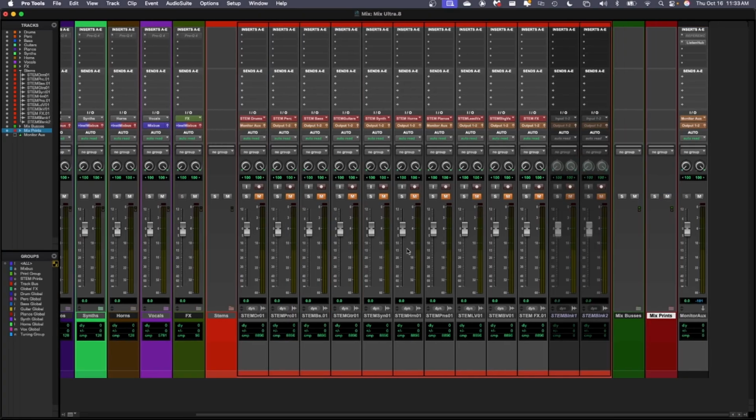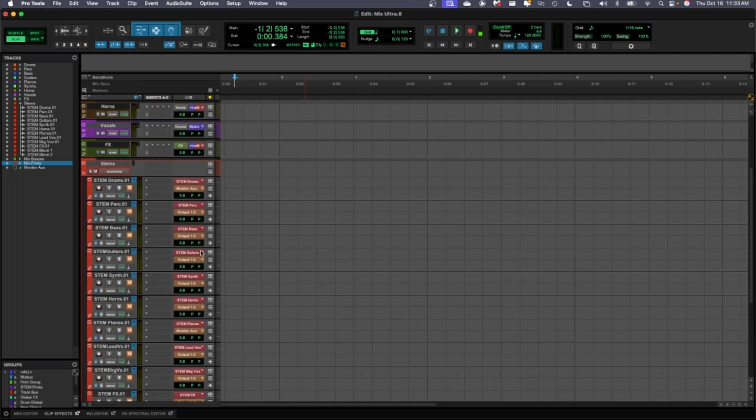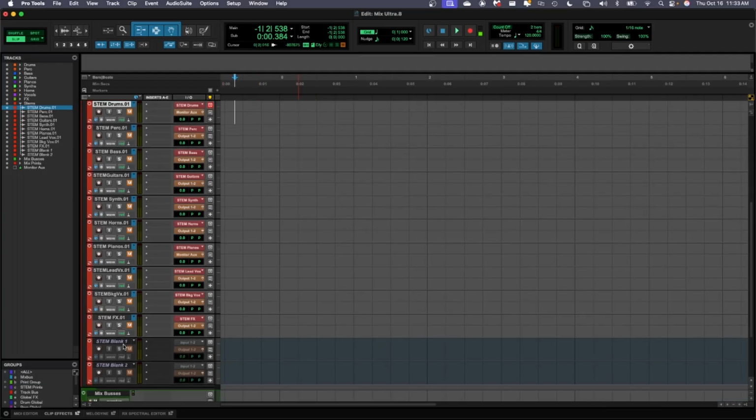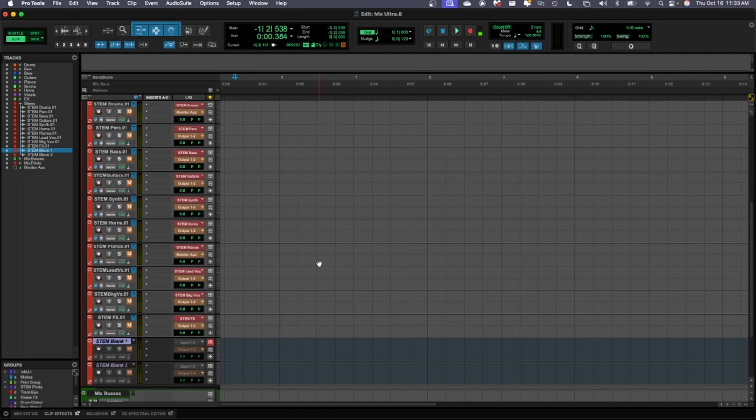All right, we're going to jump to my stem print section. So I print all of my stems like I would be printing my mix buses. I accomplished that through that mult concept I was talking about earlier with my mix bus routing. So these are just all stereo audio tracks that I have for different groups of tracks in my session. As you can see, drums, bass, guitar, horns, etc. And then I also have two of these blank templates here, stem blank 1, stem blank 2. These are inactive. That's why they're italicized and grayed out like this. You can change that with right-clicking and then make active. I have it bound to key commands in my Pro Tools session, but that's custom. It doesn't do that by default.